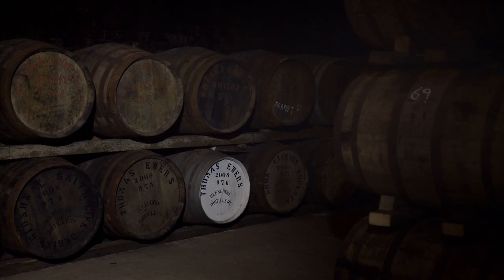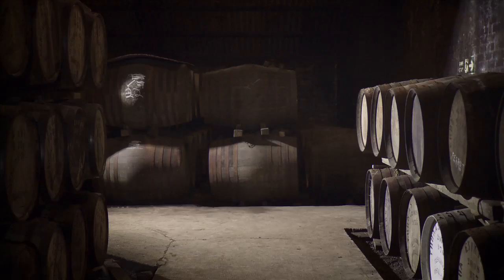Some of it's still magical, really, because science is letting us know a little bit about what's going on, but it doesn't thoroughly know. And so that's the beauty of being in this environment. You've got this reaction going on, so we get smoothness coming on with the casks, and we get the colour. And if we use sherry casks, which predominantly have been used for Glengoyne, you're getting lovely sherry flavours as well. It's not perfect science. Nobody knows what each cask is going to do, because you can fill 100 casks in a row and there'll be 100 different whiskies coming out of those casks.